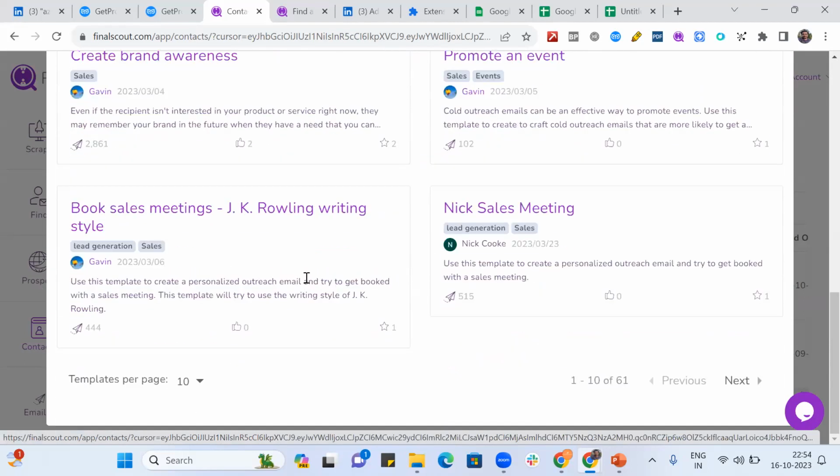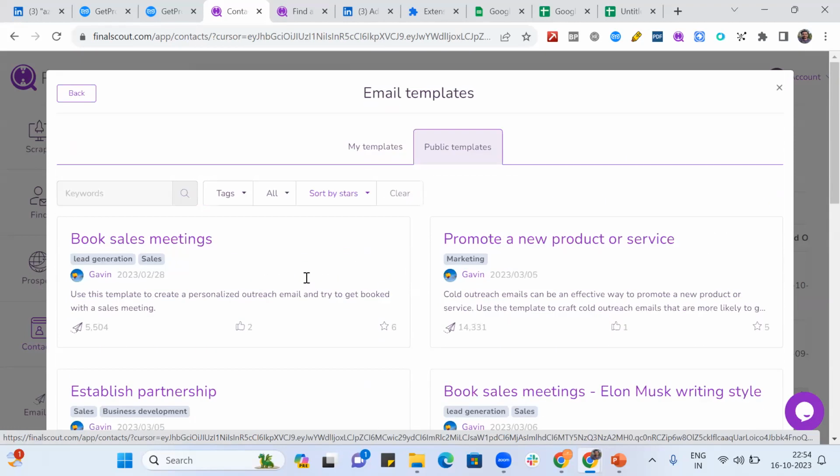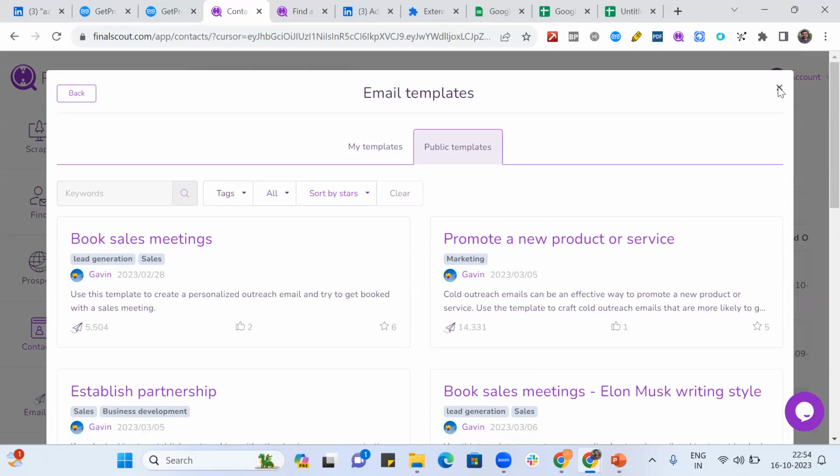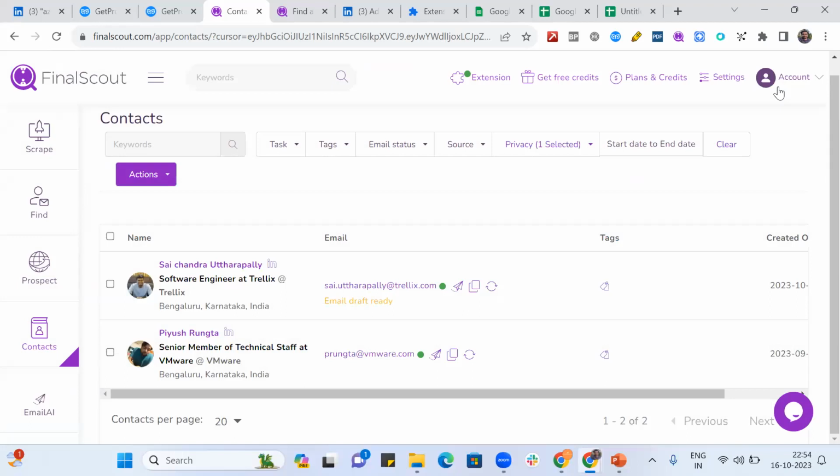I can give all those instructions. What are the instructions I need to give? What kind of an email I have to create? And based on my instruction, it will create an email template. And every single email template will cost you one email. So I think having 100 email templates is amazing. Nobody will use 100 email templates. Same template, you'll repeat it normally.